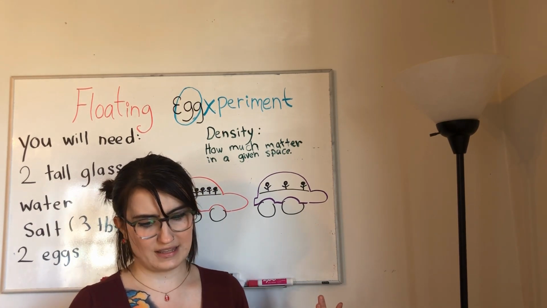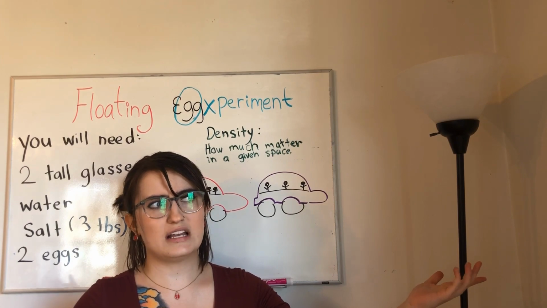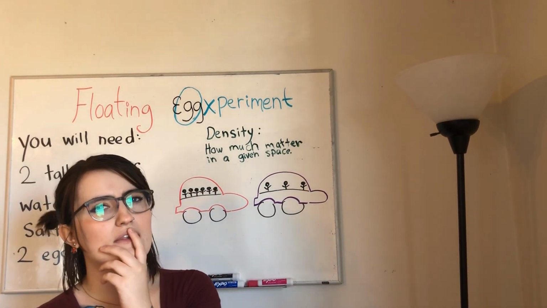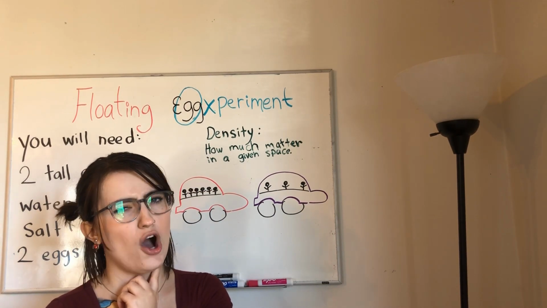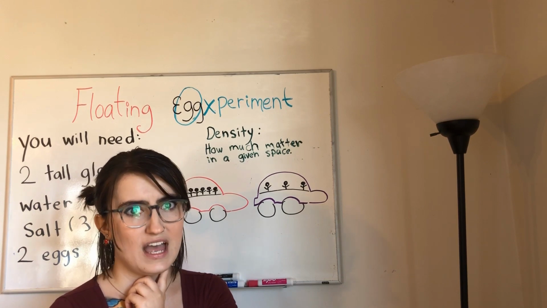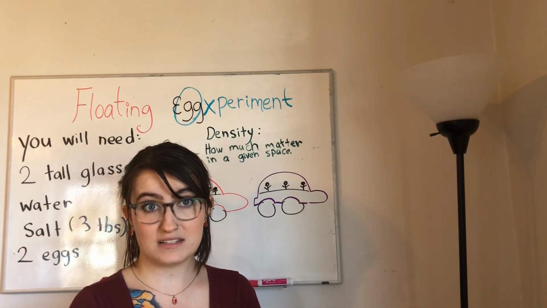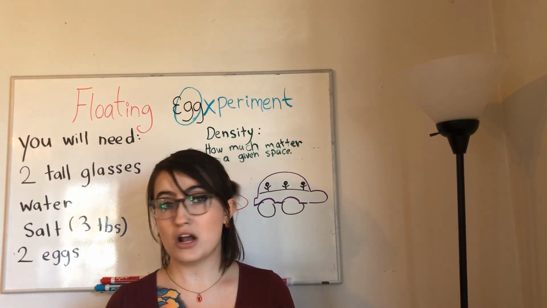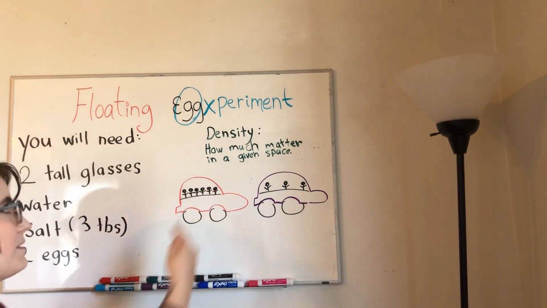Now another interesting thing is our beach water at the ocean and our lake water is kind of different. If you've been to the beach, you know that the water kind of has a salty taste. That's right, ocean water has salt. And the salt in ocean water makes it more dense. So, do you think things will float differently in salty water and in fresh water? We are going to find out in this egg experiment.